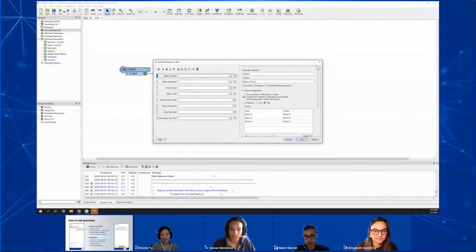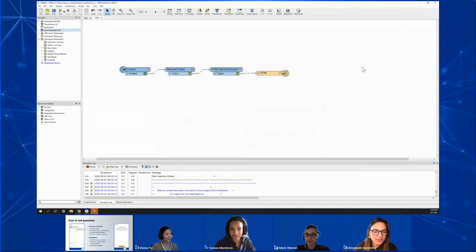And I will also note that if you are not using FME 2021 or up, this is where you can be using this new user parameter or parameter manager interface. So this is definitely something that is worth upgrading for. I think so, yeah.